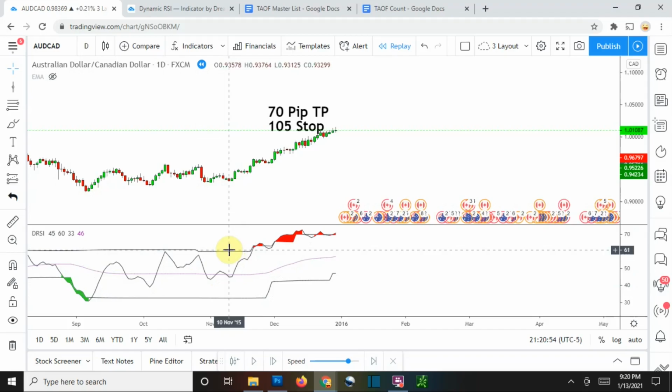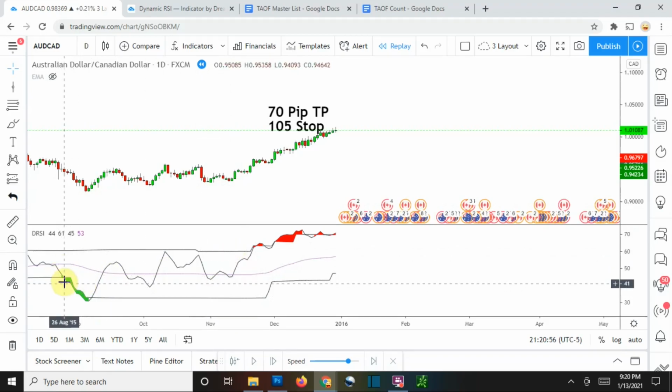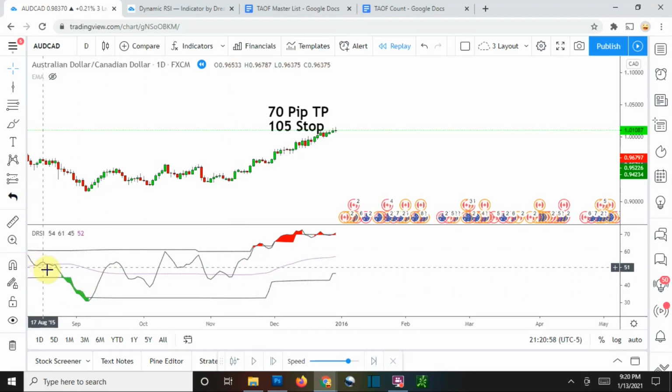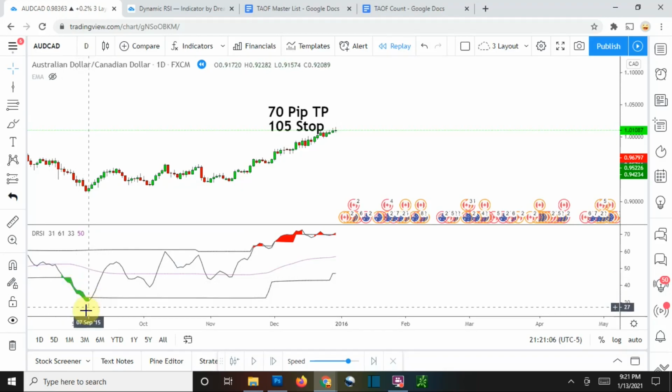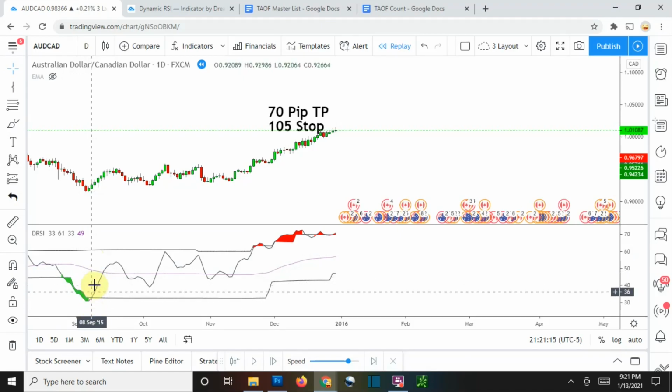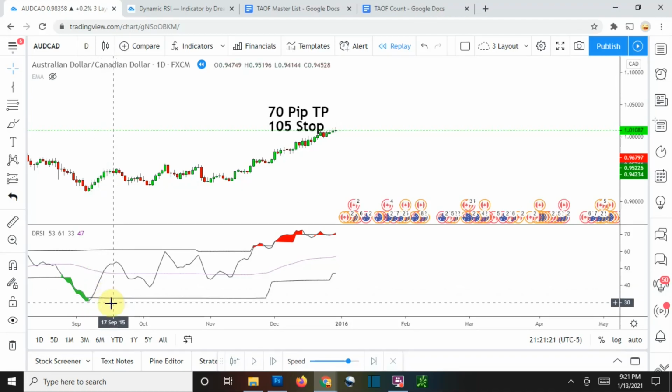And so if we are going short, so if we have a signal to the downside, so if we have an RSI that has broke down across the bottom line in the oversold area, we are looking for that line to come back up the other side upwards across the oversold zone.